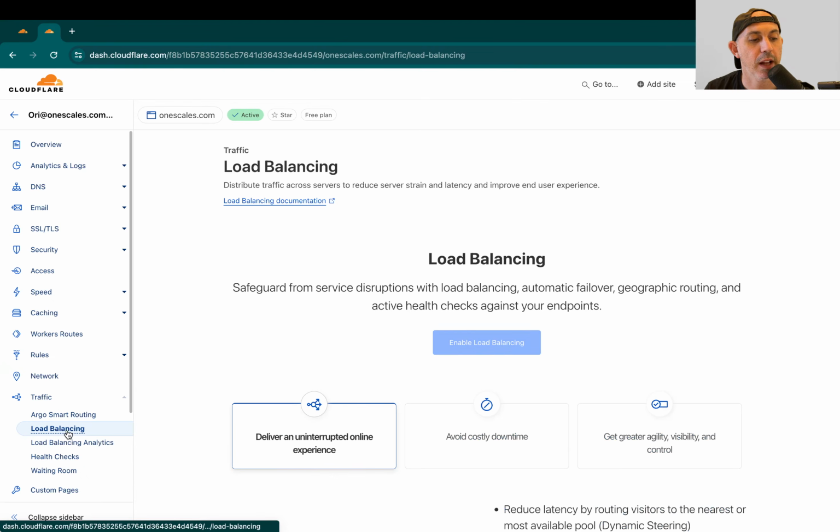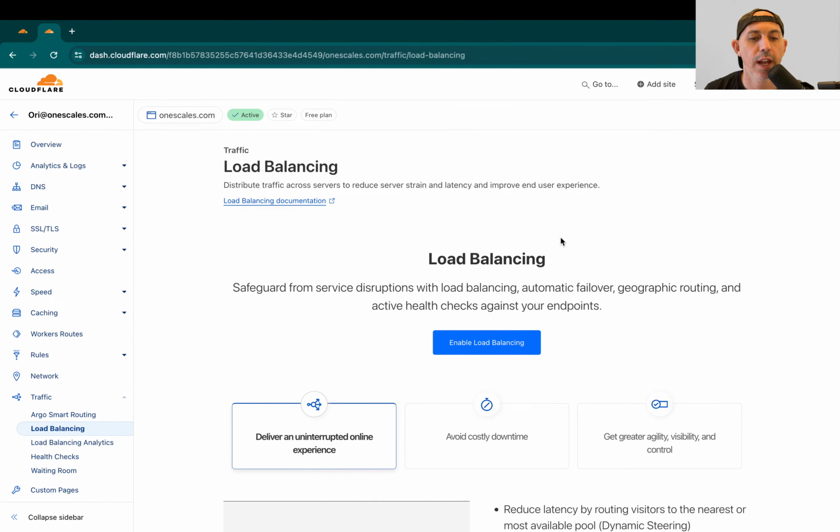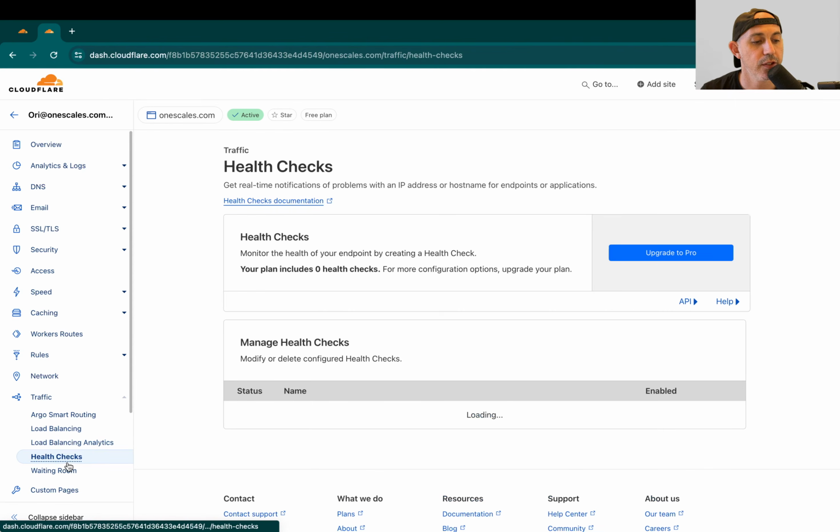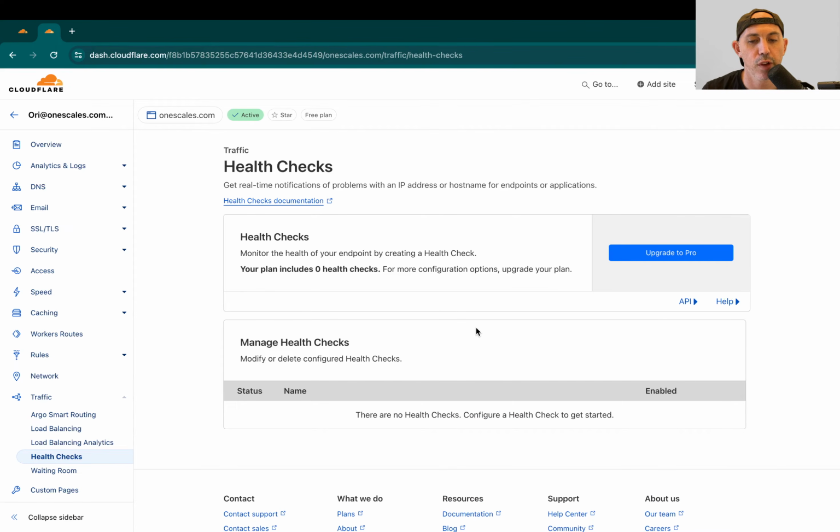Okay, load balancing. If you have a lot of traffic and you have more than one server, you can have a load balancer that, when a customer goes to your website, can choose which server to go to. It can go sometimes to this server, sometimes to that server, and there are a lot of extra things like failover. If one server fails, it'll jump to the other. There are health checks, all these kinds of things for load balancing. Health checks are a way for Cloudflare to check if your servers are online. If not, it'll alert you, it'll reroute, and do all these kinds of things.